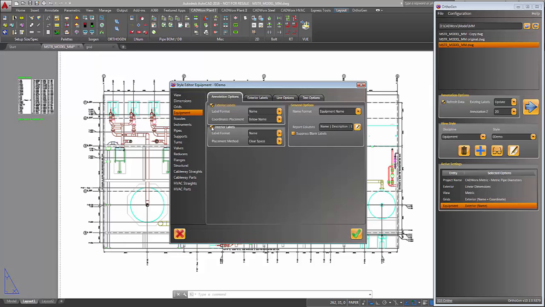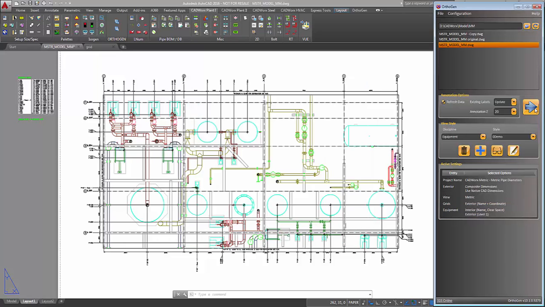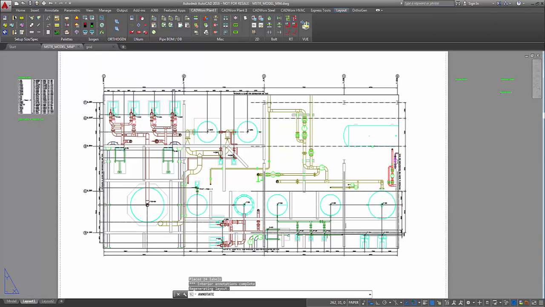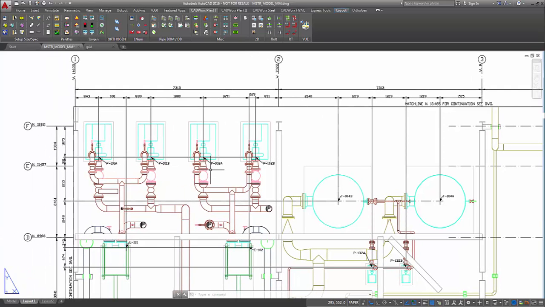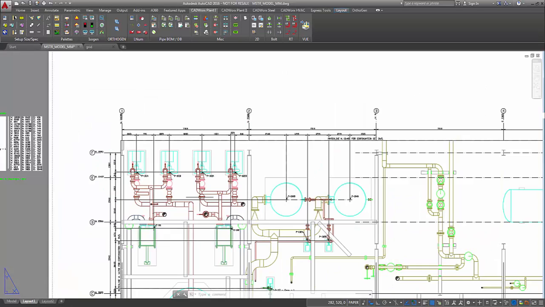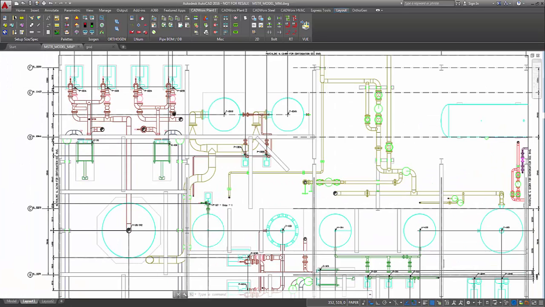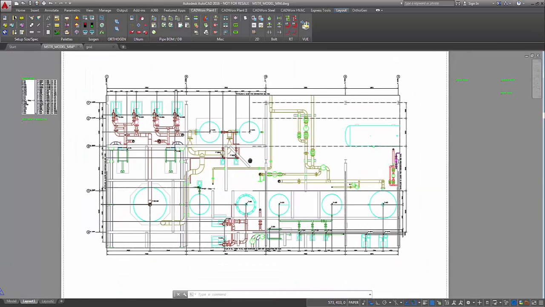We're going to tag it on the inside. And we accept that and run that again. We should see a very different look. See, you've got now a single dimension string just to the equipment and 1 between the grids, and we moved our tags back to the inside. So lots of different styles we can apply using a combination of interior and exterior labeling.